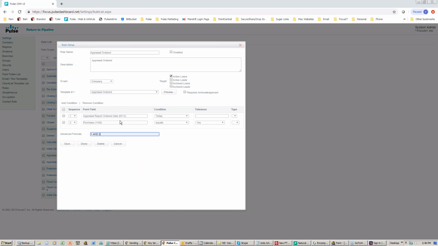A lot of our customers, when they get into creating the rules for the first time and doing conditions, they reach out to us, and we're happy to work with you one-on-one and help you with that through the first few that you create. And then usually the light goes off and it makes sense to you, and you can go out and create your future ones.